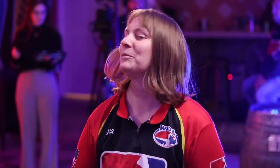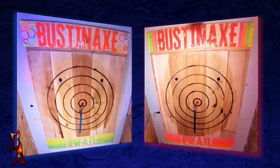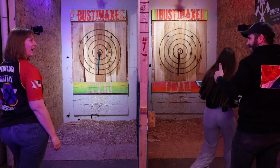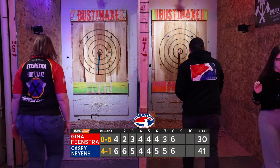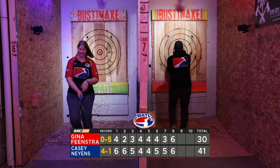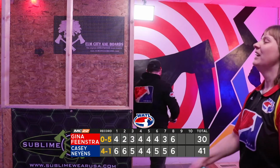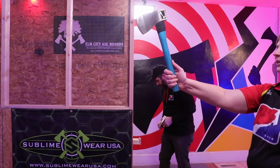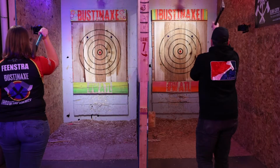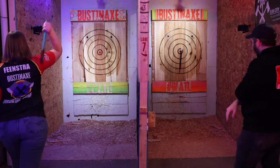And again, Joey, it's all about that muscle memory. Once you get that throw locked in, once you can remember all the little slight adjustments that you have to make. Ooh, that's a nice throw there. There you go, both competitors bullseye. Couple of bullseyes from Feenstra and Nines. So once you get that muscle memory kind of locked in, and that's what Matt was talking about with simplifying his approach and his throw, because you don't want too many moving parts. So once you kind of figure out that muscle memory of throwing in that 4, 5, and 6 ring, it's all just about repetition, really working on that.